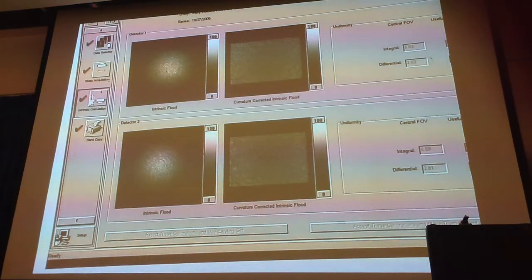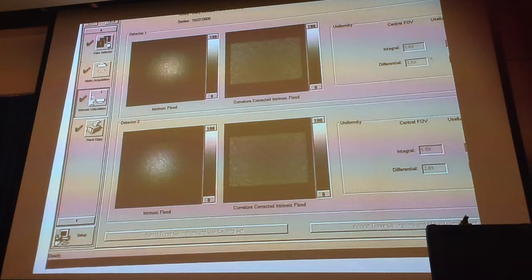Well, what would probably be better is, see, what they normally do is they have the two detectors vertical to each other and they put a source in the middle. And then they rely on the software to do uniformity correction for them. My solution to this problem would be to take the cobalt source and put it on each head individually. I would turn one head so that it's not facing the other one, and I would just do one head at a time. It's going to take twice as long, but I don't feel comfortable with this. And you guys probably can't see it as well with that big dark spot in the center.